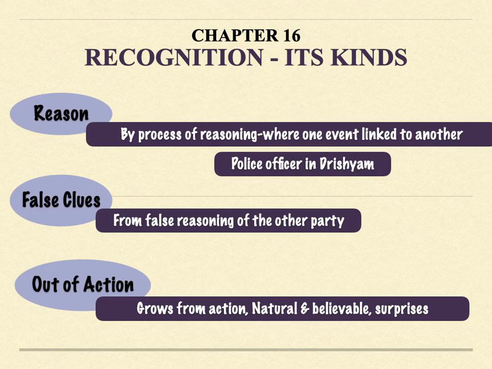Moving on to the last one, the recognition that comes out of pure action. Now, Aristotle considers this the most beautiful and powerful kind of recognition. He says that this one actually grows from action. So nothing is forced and it is not deliberate. It comes in a very natural way. And since this is natural, it becomes more credible and believable. And moreover, it startles and surprises the person who watches the show. So he says this is the most artistic kind of recognition.